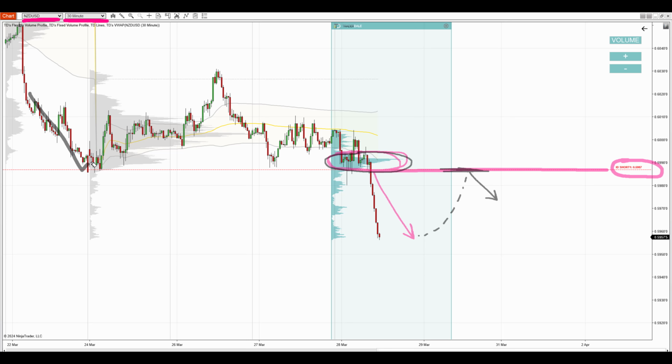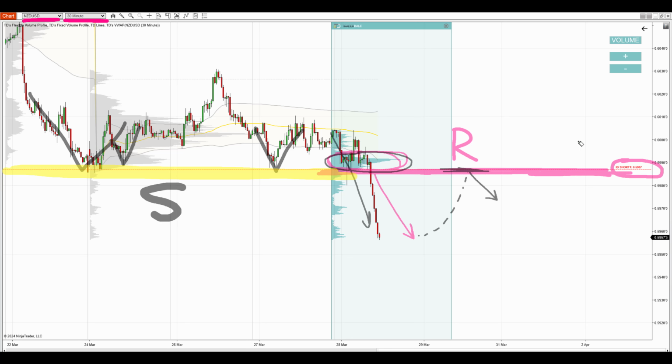If you look in here, also in here and in here, the price was reacting to this level in the past. It means that this zone worked as a support in the past. And now when the price blew past that support in here, the support turned into a resistance, the same zone. Right? It turned into a resistance, and as you can see, it is at the same place as we have that volume profile setup here. So this massively adds strength to that level.